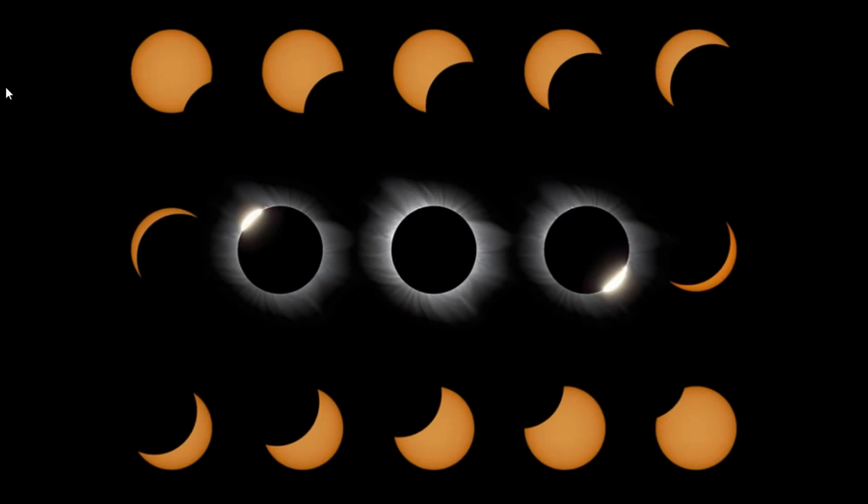This is a quick recap. The day will start out like this with a partial eclipse. It will become more and more covered. We'll experience the diamond ring. During all of that time, you need your glasses on. The only time you can have your glasses off is during totality for that minute and 40 seconds. Before the second diamond ring occurs, you need your glasses back on, and any time the rest of the day you'd like to view the sun, your glasses need to be on as well.